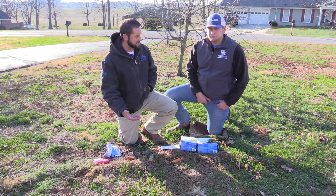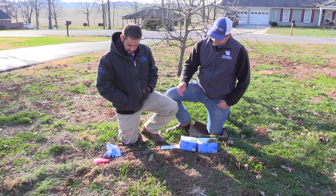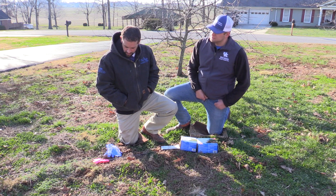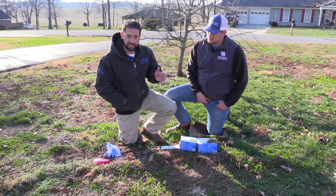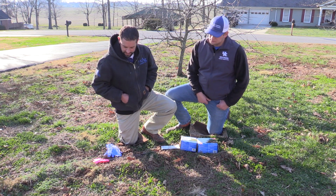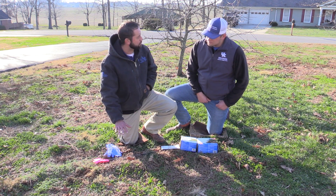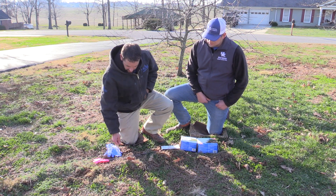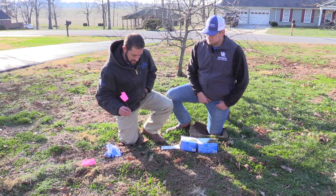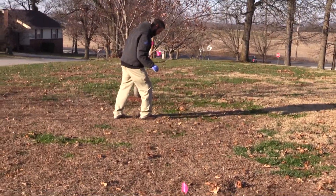But if we do identify that it is an active tunnel, then that's where we're going to focus our efforts. I see you brought some accessories along today — can you explain what the flags and the gloves are for? You can have several tunnels in your lawn, so you could end up mashing those tunnels down in several places. What we need is a way to go back to exactly where we mashed that tunnel down to identify if it's raised back up or not. So I've got some survey flags, available at your local hardware store.